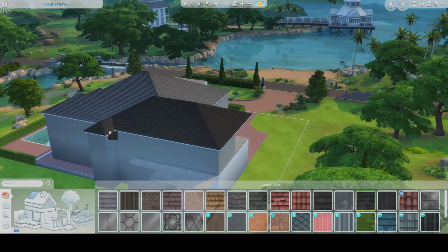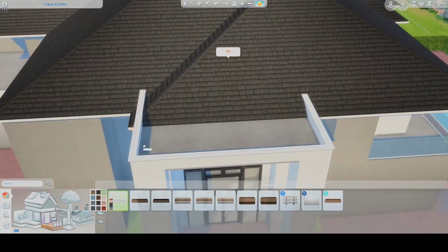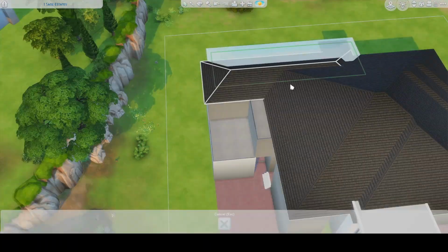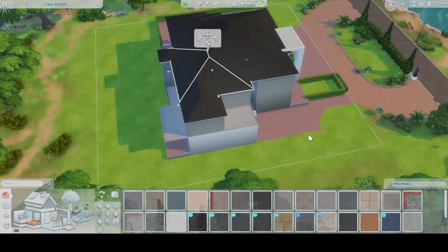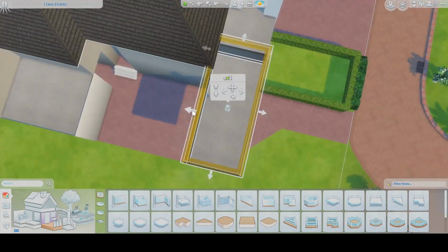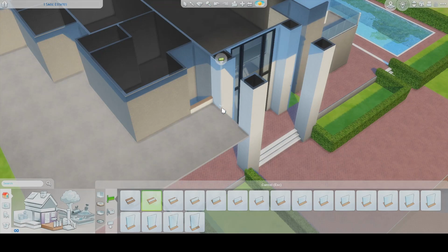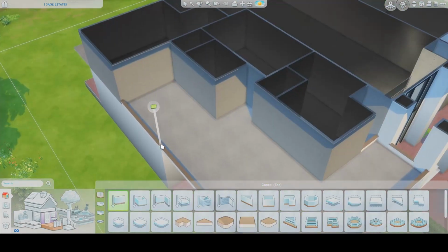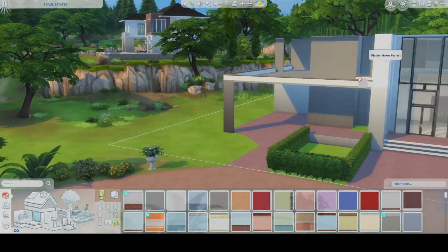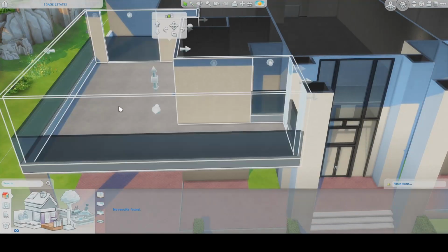I do apologize for how long it took me to roof that. It was really annoying to try and get it right, and then change the way it is here, and then change it again a little bit later. It's near impossible to get it right. Oh, I think I changed it again here. So the roof was really annoying to get right. And I don't even think this is the final part of the build in terms of the roofing. Might be, I have no idea.